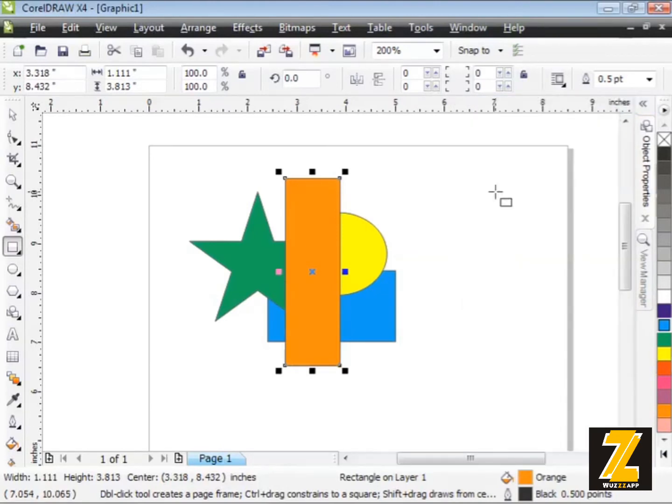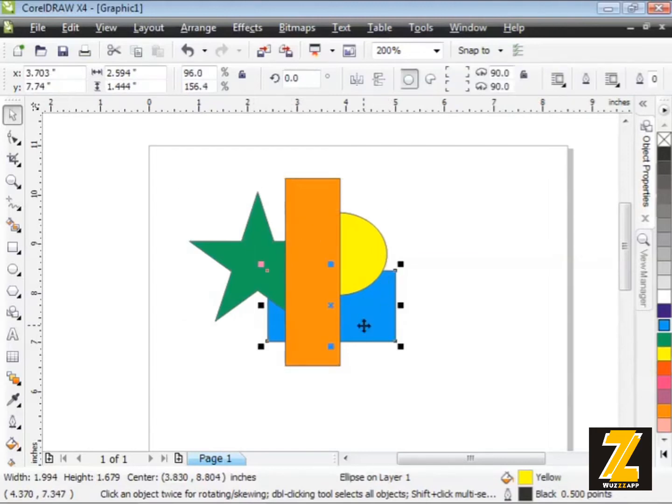Now, there you go. You can see that my rectangle clearly is sitting on top of all the other shapes, right? So that's what I mean by new shapes always being drawn on top of old shapes. That's always the way it works, right? So definitely keep that in mind. All right, now I just switched back to my pick tool because now I want to start messing with my stacking order. I want to take this new object that I just drew and send it all the way to the back of the stacking order. In other words, I want it to appear behind all of the other shapes inside my document, right?